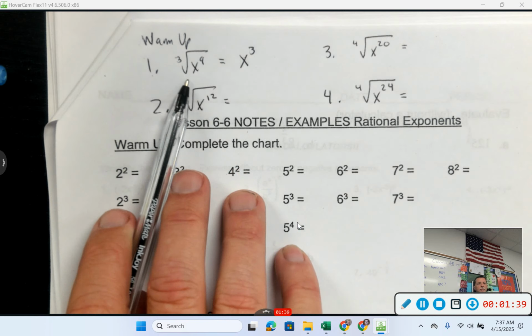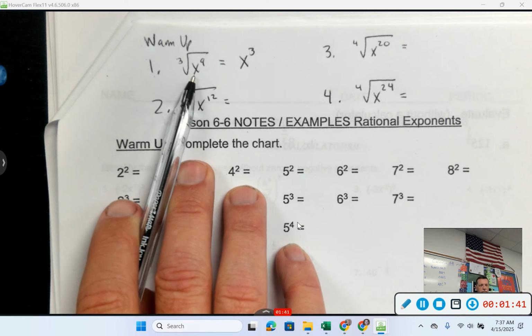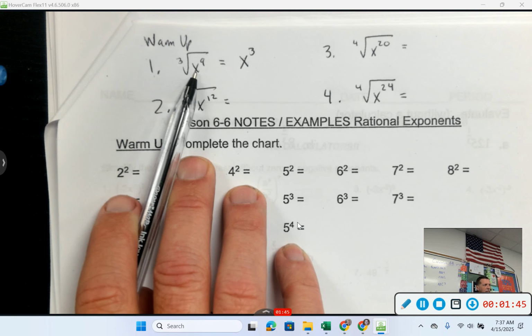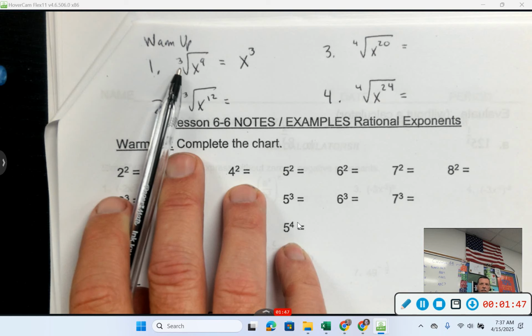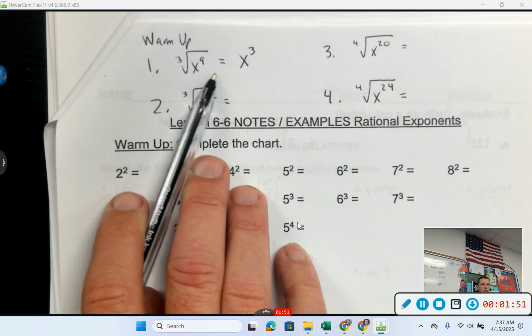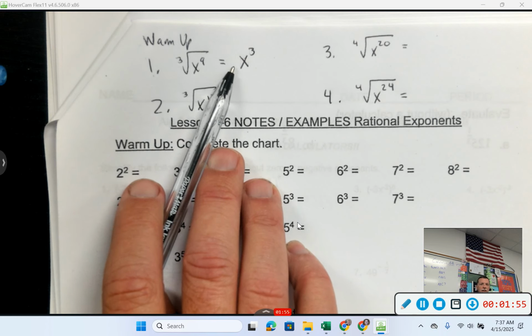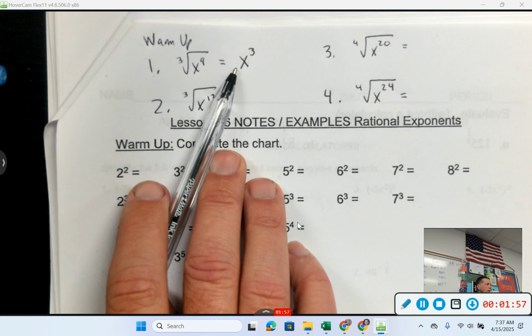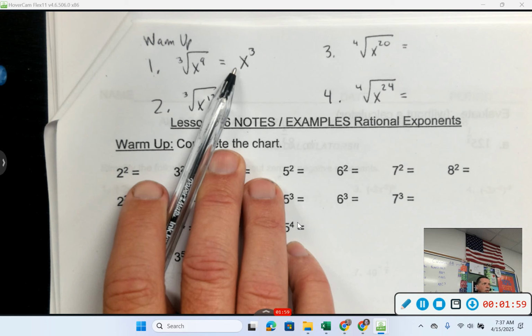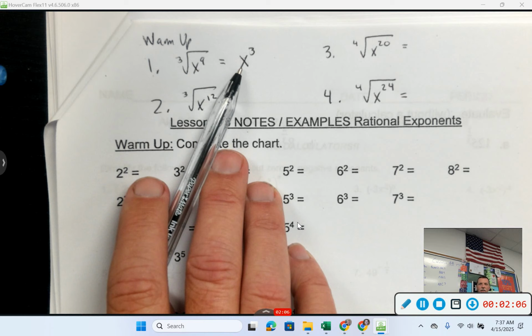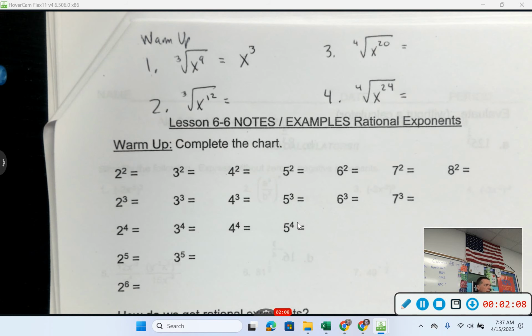Now, let's see. If I plug in a negative number, x to the 9th will be negative. A cube root of a negative number is negative. So I don't want an absolute value in here. I want to get a negative number. If I plug in a negative number, I want to get a negative number out. So I don't want absolute value on that one, because I want that negative to be preserved. That negative does not get wiped out, so I'm not going to wipe out the negative.